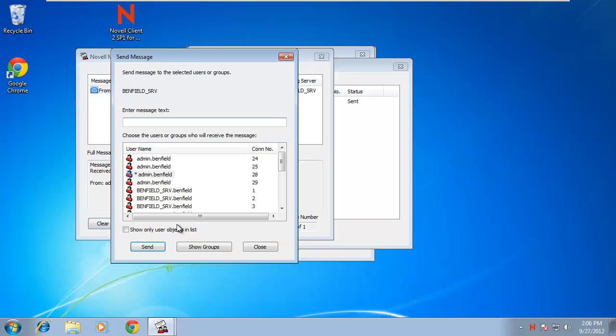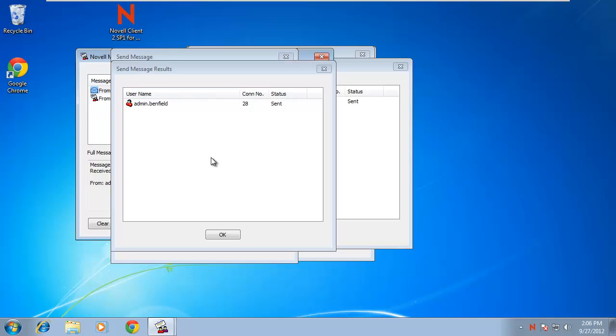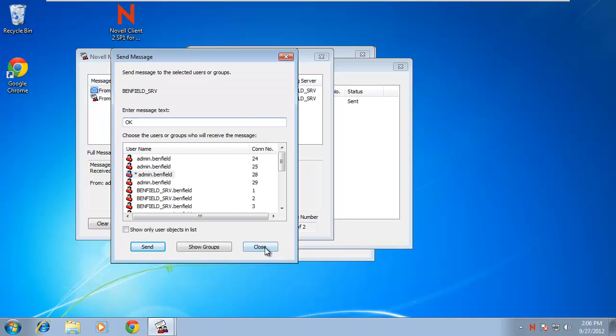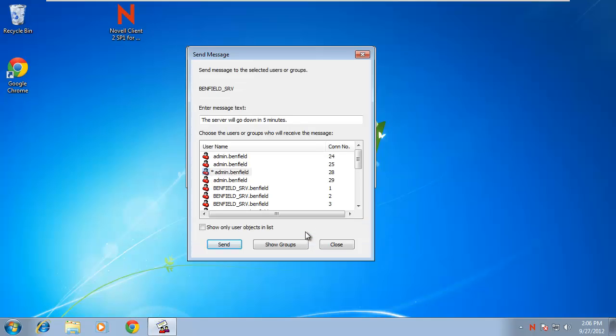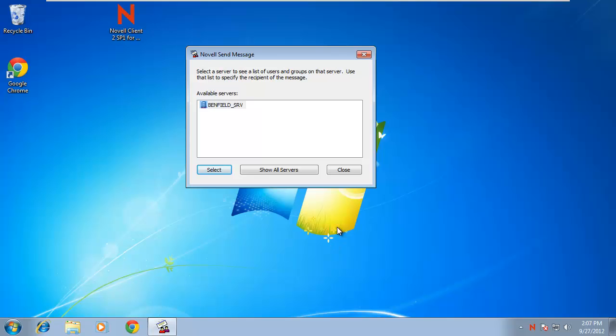And then you can reply to them and you say, okay, and then they get the message back, which is you getting the message back because you're sending it to yourself, saying okay. So you can text back and forth that way. Usually not a real two-way communication thing. It is great for doing broadcast messages though. You select everybody on the list and you say, hey, the server needs to go down in 5 minutes, or please save your files, or we're experiencing problems, or something. So it is an easy way to communicate across the board, across the servers.